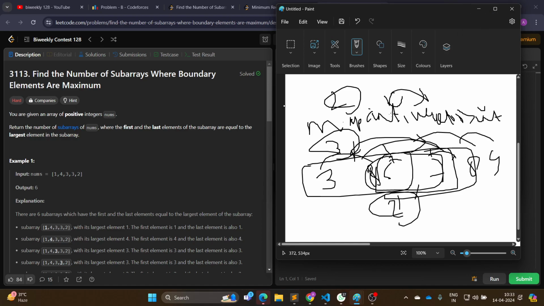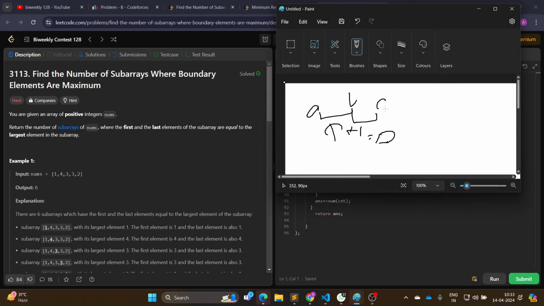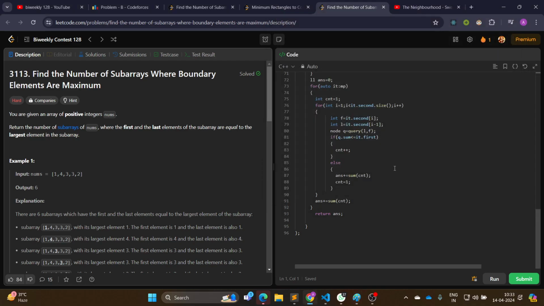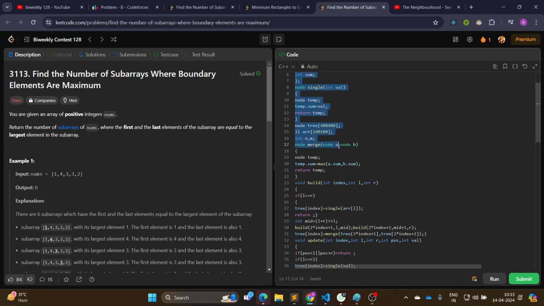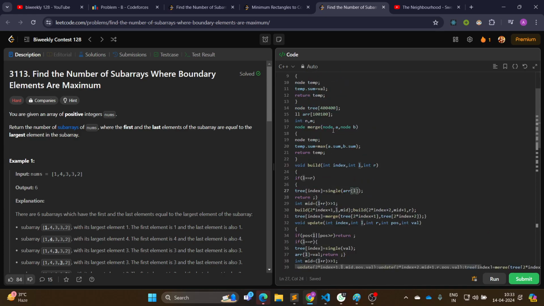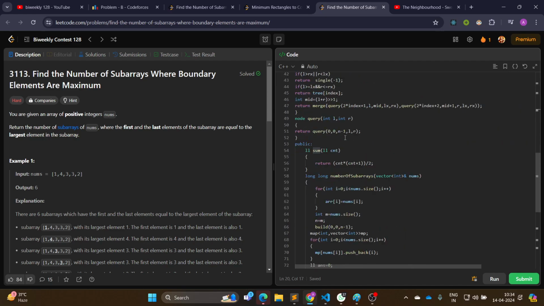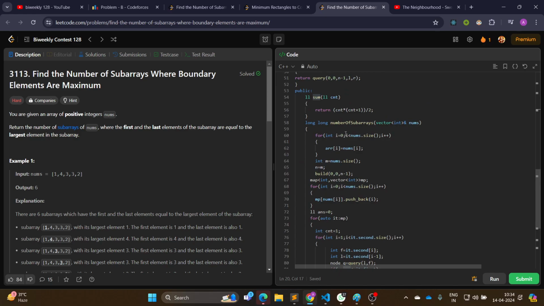And how do you check that between this range, this particular element is the maximum? That is done by a segment tree. All right. So that was my approach. This is actually a standard template borrowed for constructing a segment tree. Basically, I just have to change the merge function every time I'm creating a new segment tree. By default, it is sum, and I can change it to max, min, or any other operation. I'm not going to explain this segment tree because I'm not very good at explaining segment trees. It is a very hard concept.